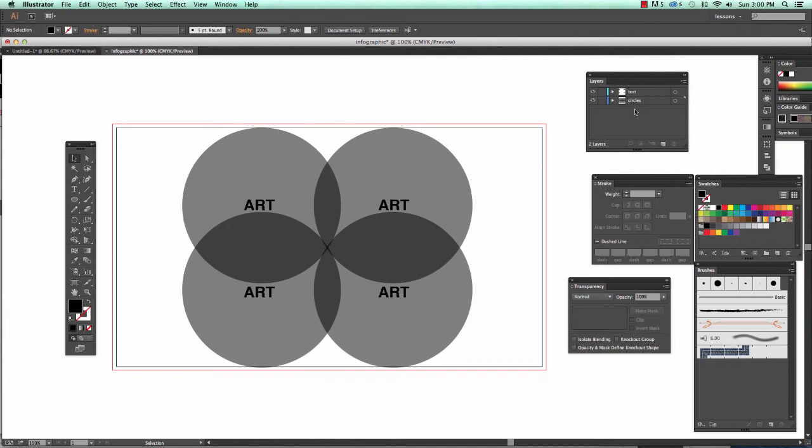Usually with a project, you have to deal with a background layer, an art or a content layer, a text layer, maybe another layer for some sort of texture. Usually four layers will do to start with, and you'll just build up layers from there. It's a really good workflow organizational tool to use this layers panel. In any case, that is the end of the first video, a very simple infographic.